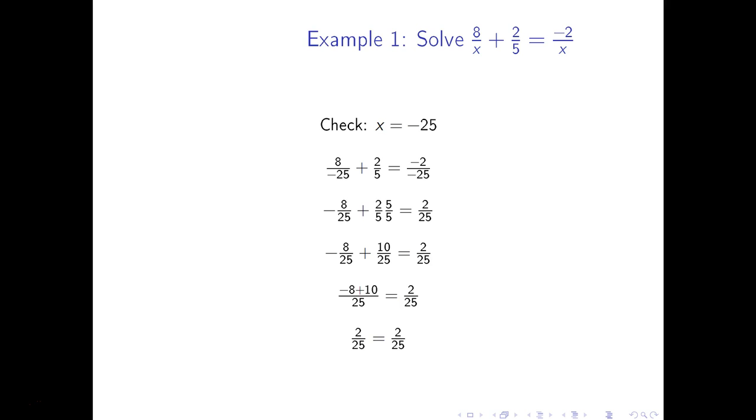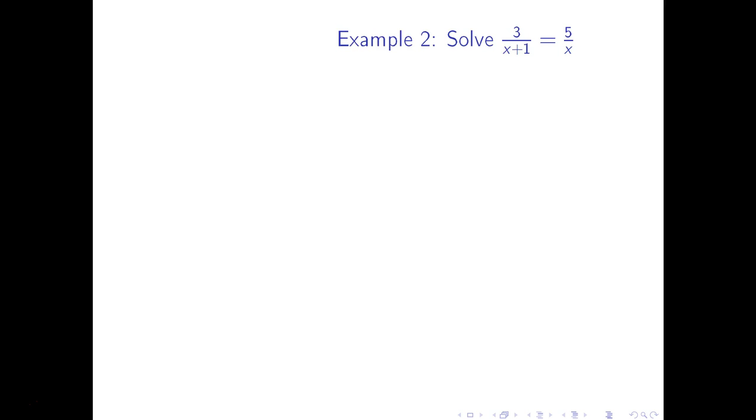There are times we'll have an example coming up where you will have an answer that does not work. And I'll show you when that happens. So let's just continue on. Let's do another example. So again, I have an example here. What was the first step we did on the last ones?